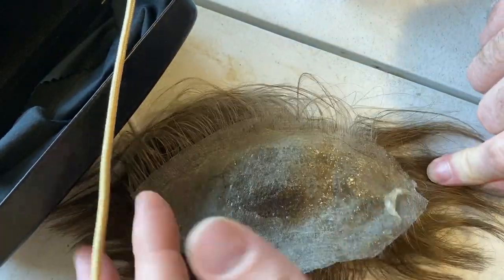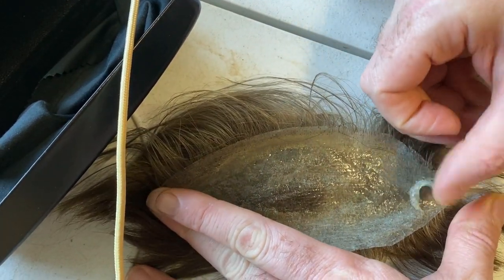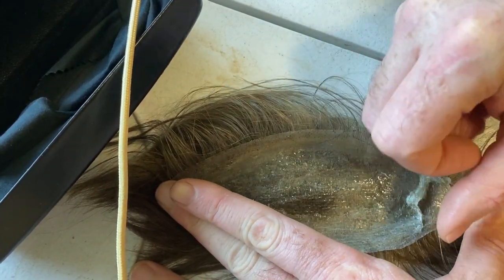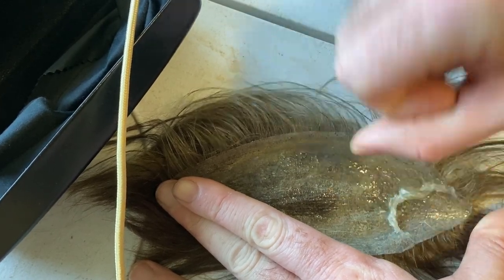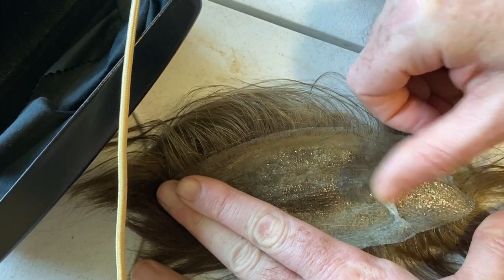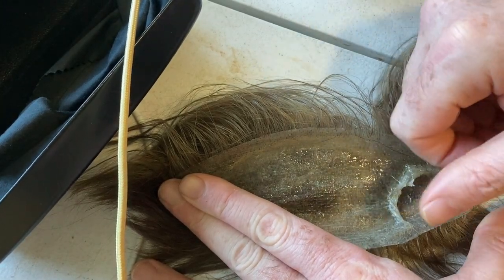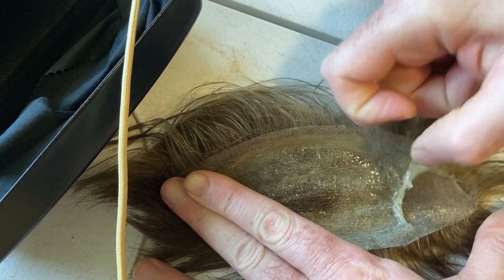See that bit there, how it's wetter there? That's harder, but it doesn't matter. You're better off waiting for it to dry. If you've just taken your hairpiece off your head, the glue will be more melted from your body heat, so you're probably better off waiting a bit. Sometimes this is harder than other times. But this is a laborious process, and there'll be lots of residual glue on there, especially if this has been taken off and put on a bunch of times.